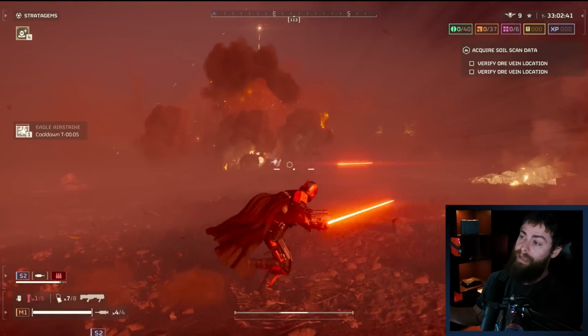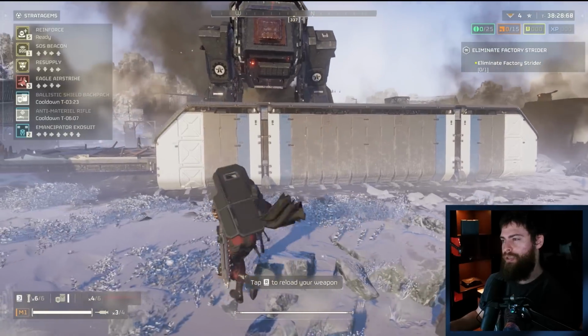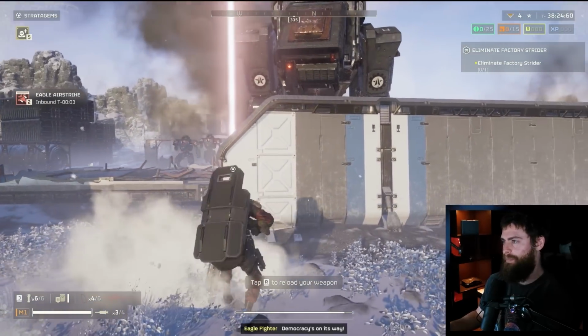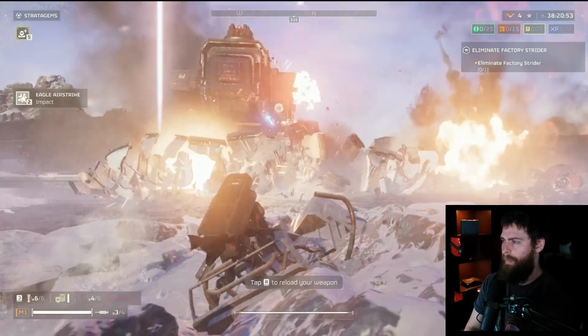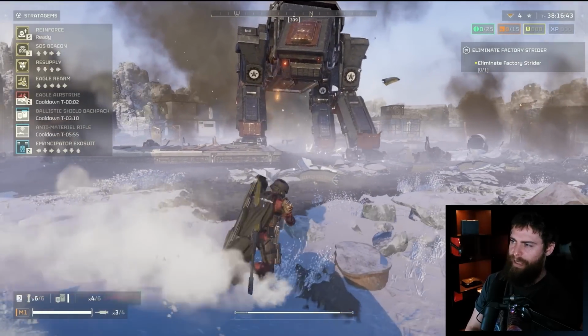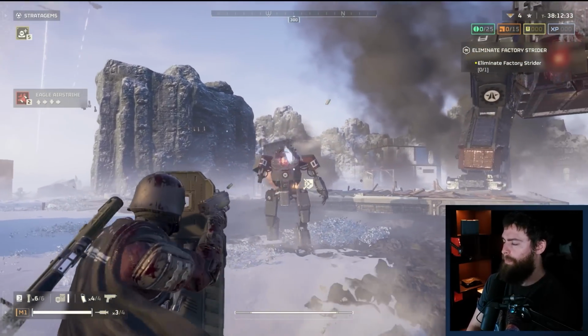You could run the Eagle Airstrike and the 500 kg together. Personally, I don't like that because you have to rearm them at the same time. However, I might play around with it a little bit more and see if I'm a bit more liberal, a bit more democratic with my Eagle Airstrikes and my 500 kgs and let them rearm at the same time and spam them a little bit more.